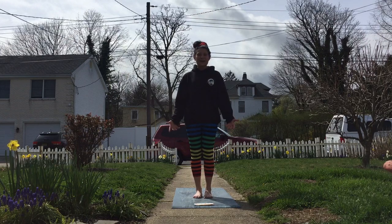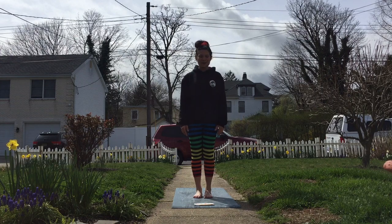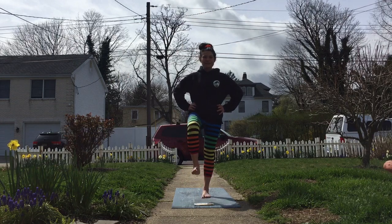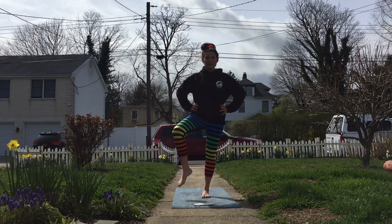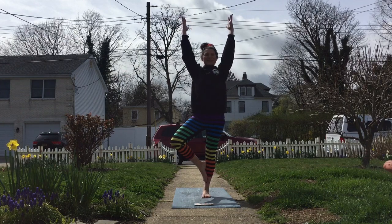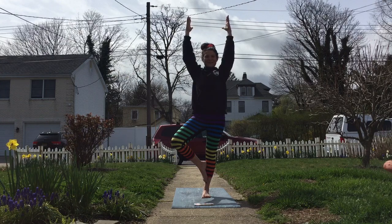Nice and gently you're gonna slowly start to come back to your mountain pose. The sun helps the plants grow, so we are going to grow into our very own tree. With our balancing pose it helps to keep our eye on one thing that's not moving, so we'll use our sun tool today to help us with our tree pose. Starting in your mountain pose, eyes on your sun — bring your hands to your hips and you can start by lifting one foot up, or bring your foot to your leg and grow your branches. Be your own tree, move like you, breathe like you, share your shine. We look like a beautiful green leaf forest as we all do our tree pose together.